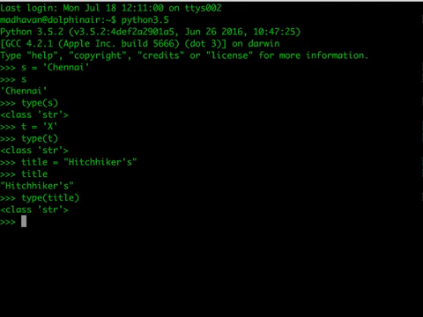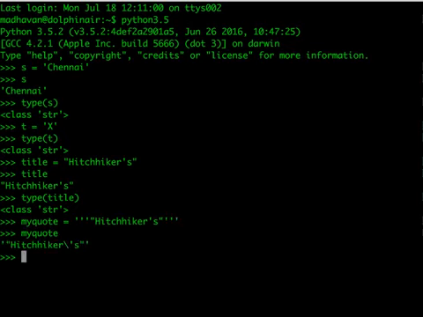And finally, if I say my quote is equal to, and I use three quotes and I use Hitchhiker's in double quotes, Hitchhiker's itself contains a single quote, and I use triple quotes around it, then my quote is correctly shown.